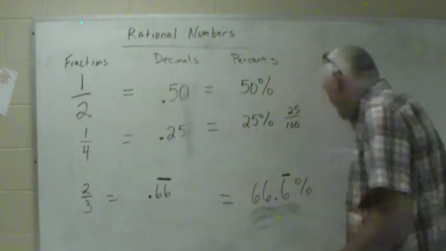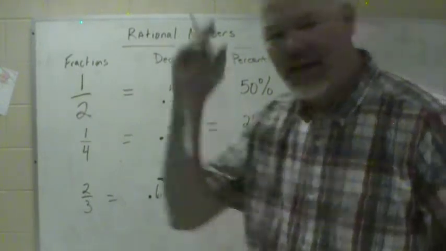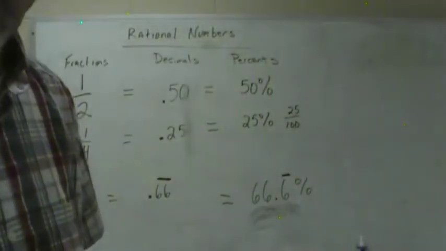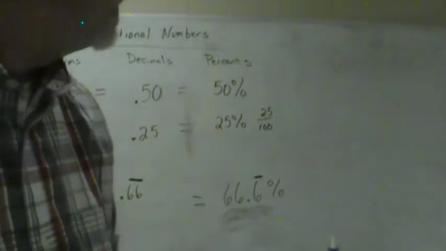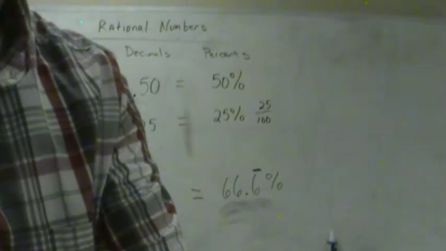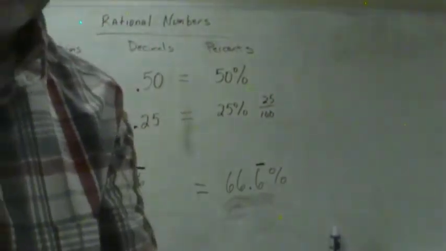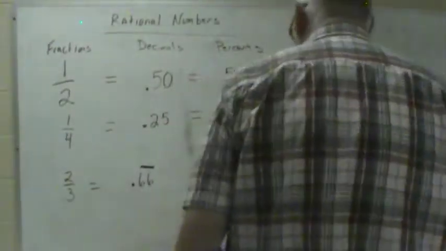All right, let's do one more. Let's start with the percent here. Can you see this? If I go one more lower, that's going to be kind of low for you guys. Let me scooch this down a little bit. Technical difficulties, but I think you can see down there now. Yeah, you can see down there a little bit better. Hopefully. All right, I'll write it up here a little further.